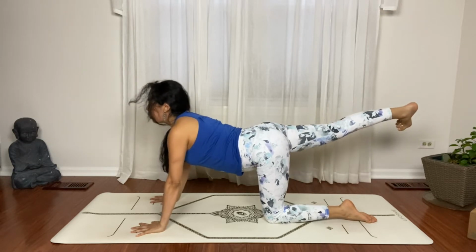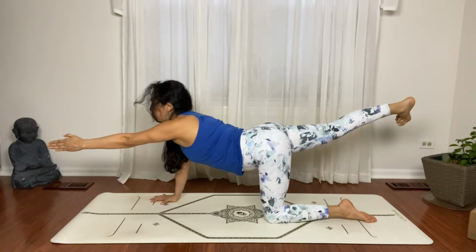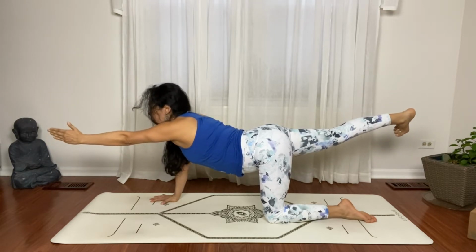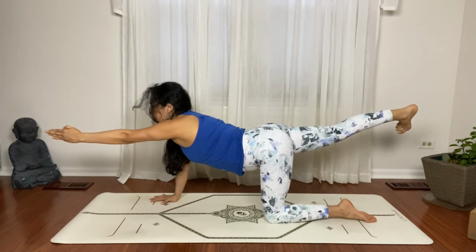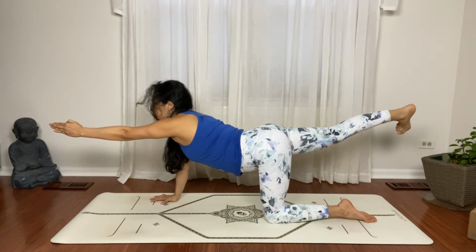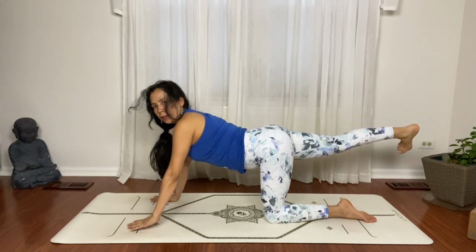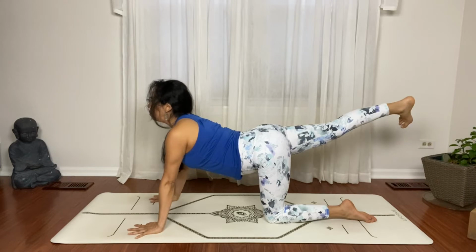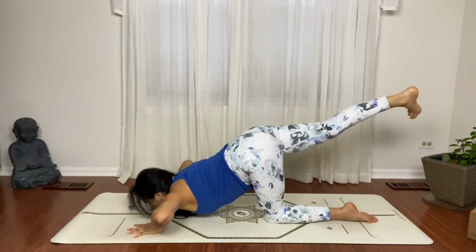Right leg back, left arm forward. Keeping the belly in, reaching forward through the fingertips and back through your heel. One more cycle of breath. Lower your left hand. Inhale here. And exhale, chin down and hold it, breathe.